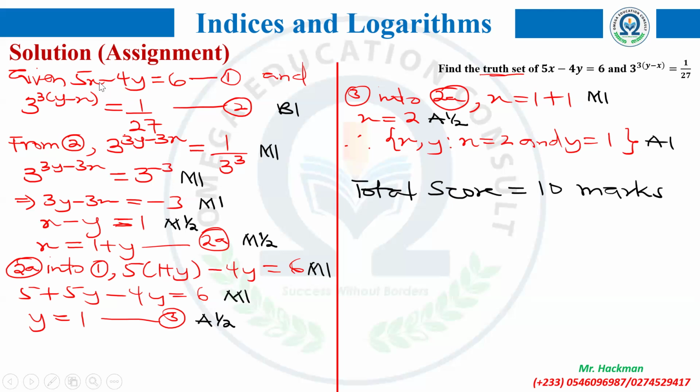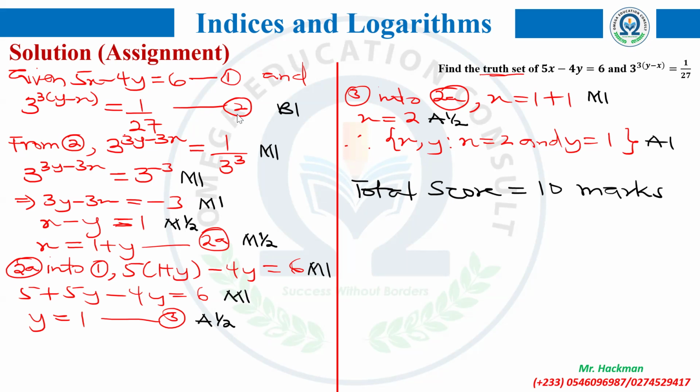Because this equation doesn't contain any fraction, it doesn't contain any brackets. It's your usual form of equation, so you label it. The second equation that we have here, equally you extract. If you extract the first two equations directly and you name them, that will give you your B1. Someone can choose not to label the equation at this point. There is no issue. But the person will come and write, this implies that, because the person will realize that this equation will be very pretty to work on. You have to move from exponential to the normal equation. So there are no issues.